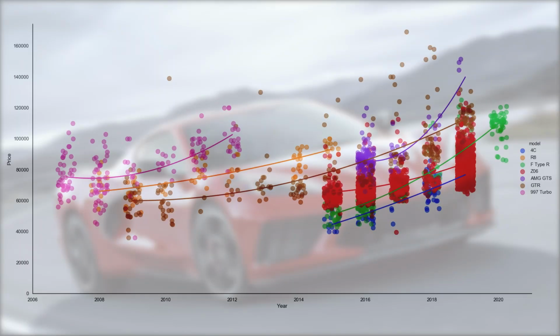You can see first of all that all cars are available under $60,000 and that there's a large variety in terms of pricing and depreciation. Arguably, however, I think that someone who would order a Corvette C8 likes a newer car with as little maintenance hassle as possible. And looking to these car markets, it would leave us with the ones on the right hand side of the screen. These are namely the newer cars.